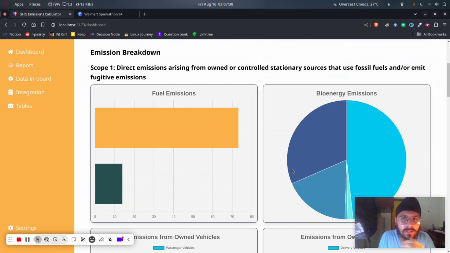Now, to put it simply, our solution transforms raw data into actionable insights. You will have a clearer picture of your carbon footprint. In conclusion, our platform is designed to simplify the complex task of carbon emission calculations by automating the data collection, providing a user-friendly interface, and leveraging advanced analytics. We offer a comprehensive solution and deliver tangible results.